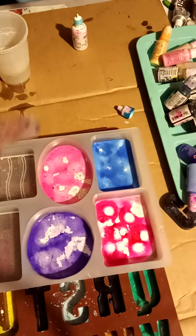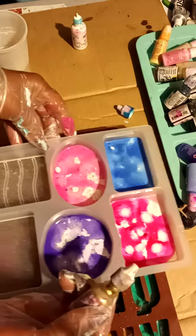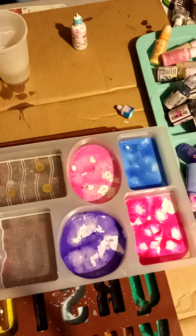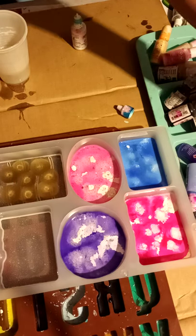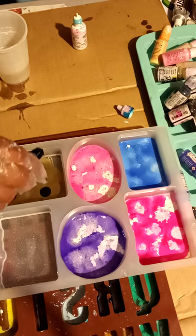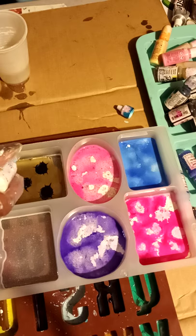Okay. And what other colors? Oh, I got some gold here. Yes. I like the gold. So, with the gold, I don't think I'll add anything but the white. And I think I'll do that in this one, because it has such a strange reaction when it hits the acrylic. It has a really strange reaction. Actually, no. I won't even do that. I'll just hit it with a little bit of black, maybe. Yeah, a little black. And then a little white inside that black, because that black being so heavy, it's going to sink down.